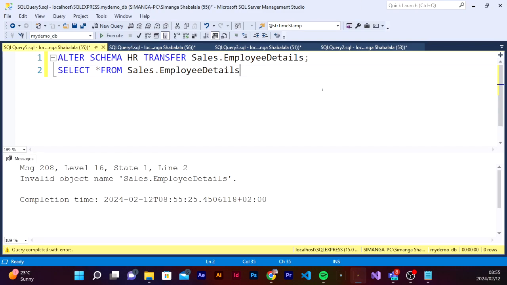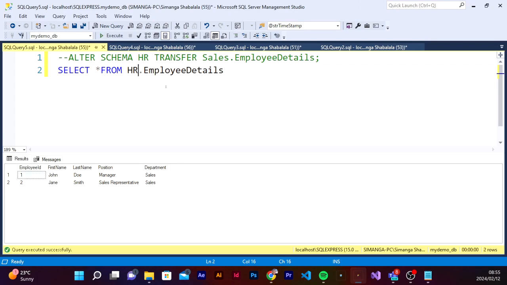Now, if we execute, then we actually get an error. It says invalid object name, employee details, because the table is no longer in sales. So it should be in HR. So I'm going to just quickly comment this one out. And this time we're going to select from HR, and then we execute. Then we have our table there.